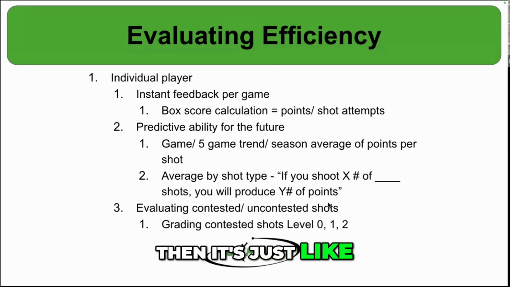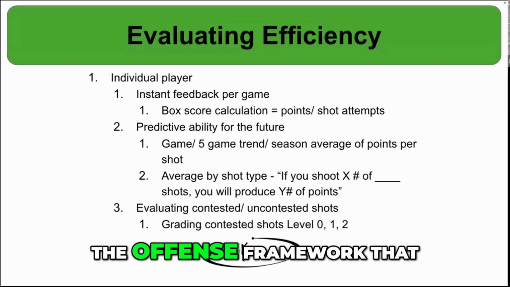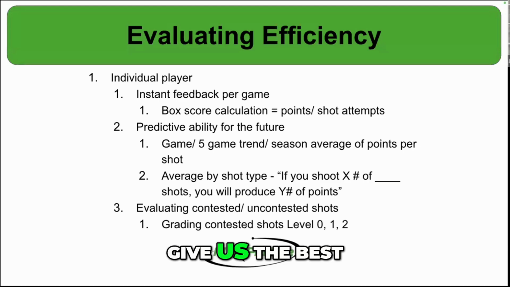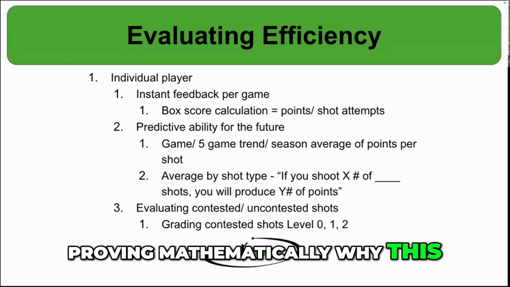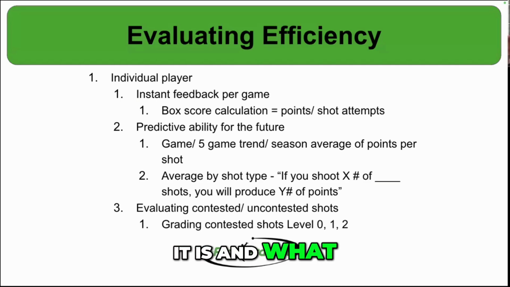And then you don't really have to yell much. You don't have to coach much. It's just, hey, here's the math. This is what we're trying to do. This is the offense framework that I think is going to give us the best result for this type of shot. Will you come along with me now that I'm proving mathematically why this is working the way it is and what I think we could do to improve it? I've really never had a player not buy into that.